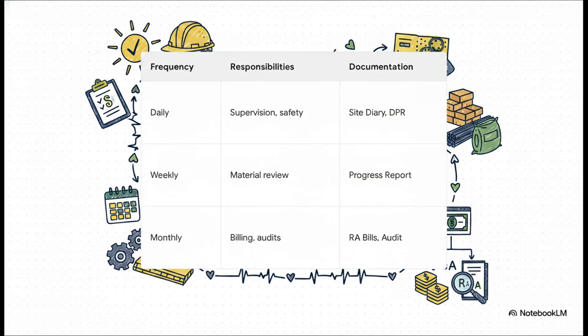Once your boots actually hit the dirt, your role changes completely. Think of it like this. If the project manager is the brain, the site engineer is absolutely the backbone. You're the one meticulously managing the daily, weekly, and monthly cycles just to keep the project breathing. Every single day demands a daily progress report and safety checks. Weekly, you're coordinating materials, and monthly, you are grinding through those critical RA, or running account, bills.